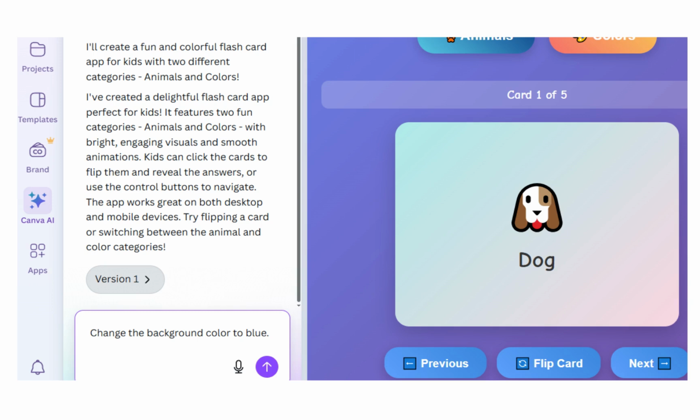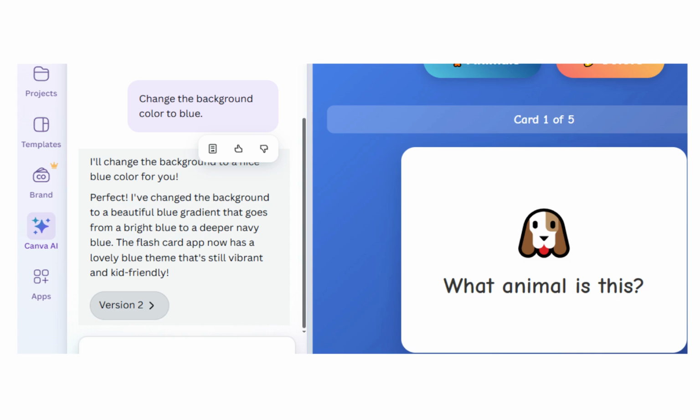Okay, but what if it's not quite right? Step 6. Fine-tune it. Adjust your prompt. Go back to the text box and say, change the background color to blue, or add a button that does X, or make the font bigger. You tweak it by talking to the AI. It's iterative. Right, that iterative process again. So you refine it with prompts until you're happy.